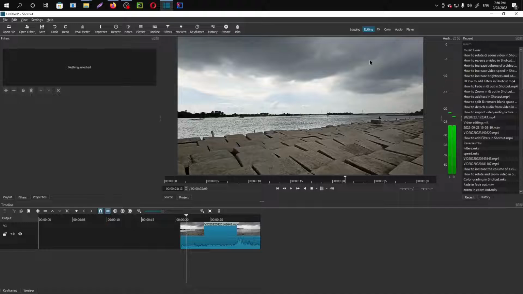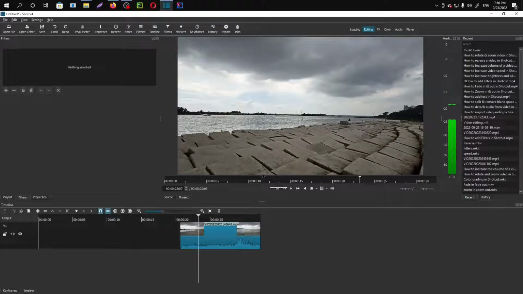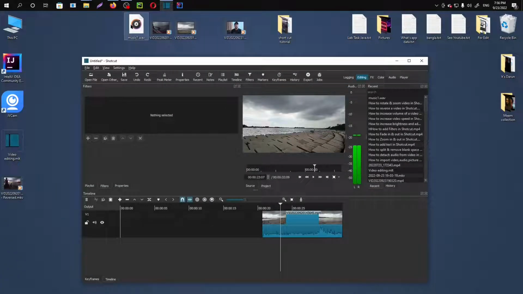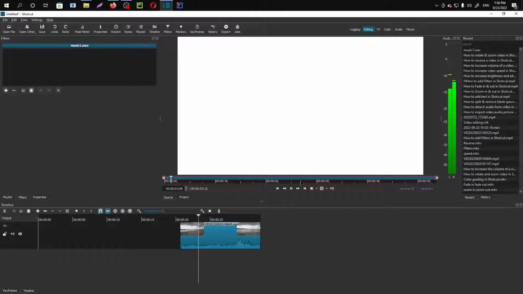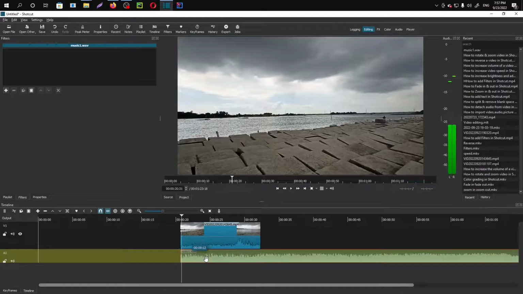Hello guys, in this video I am going to show you how can you add background music. So you can see we have a footage and I want to add a music here, that is background music. So for that I have to import the background music here. Now I have to click on these three dots left side and add an audio track. You can see down below we have got an audio track and I have to drag this audio here. Now it's time to make it the same position.